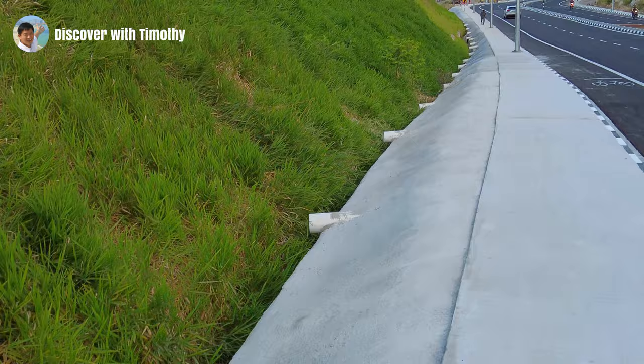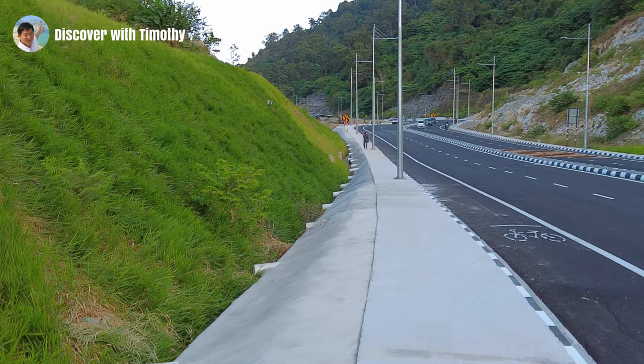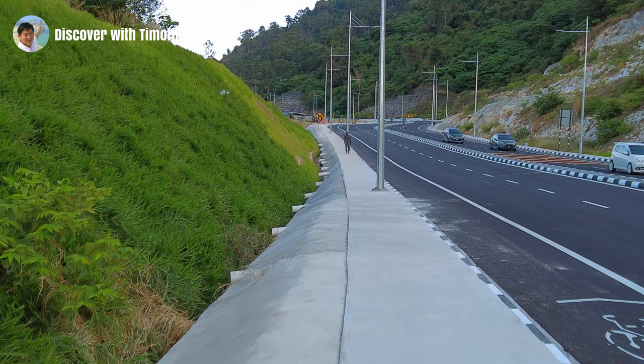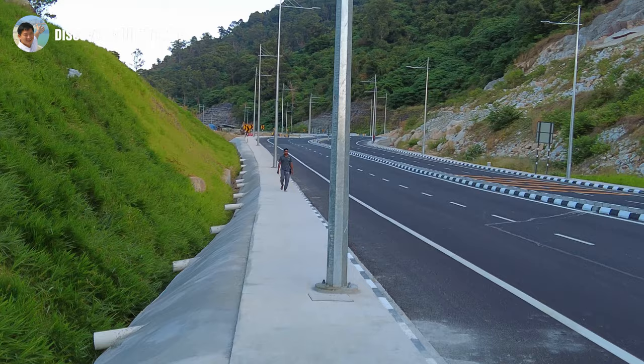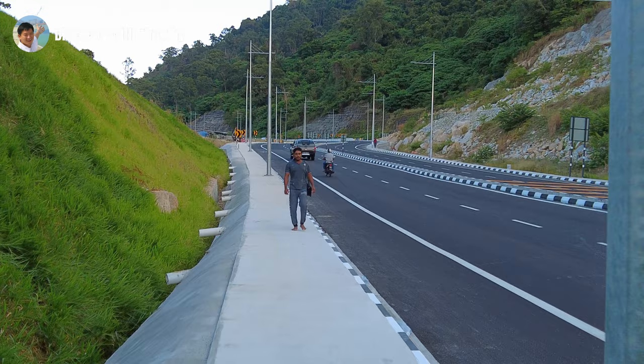When walking along this road, you will notice that the pedestrian pavement is level while there is a side shoulder for rainwater to flow away. This will reduce water collecting on the pedestrian pavement. Although the road itself is completed and open to traffic, there are still workmen around and various forms of construction work ongoing at various places.